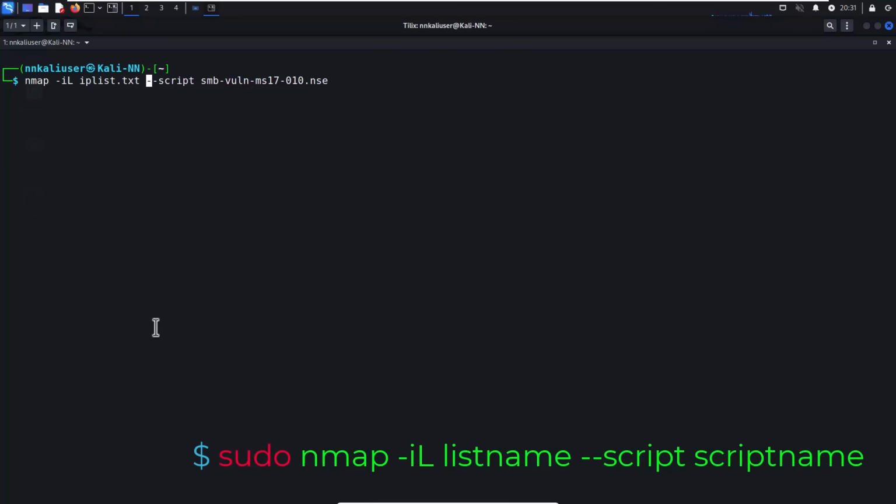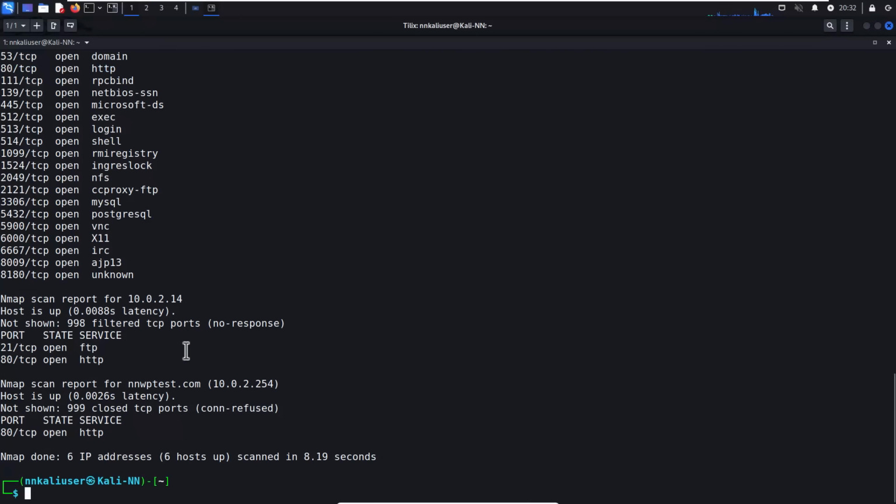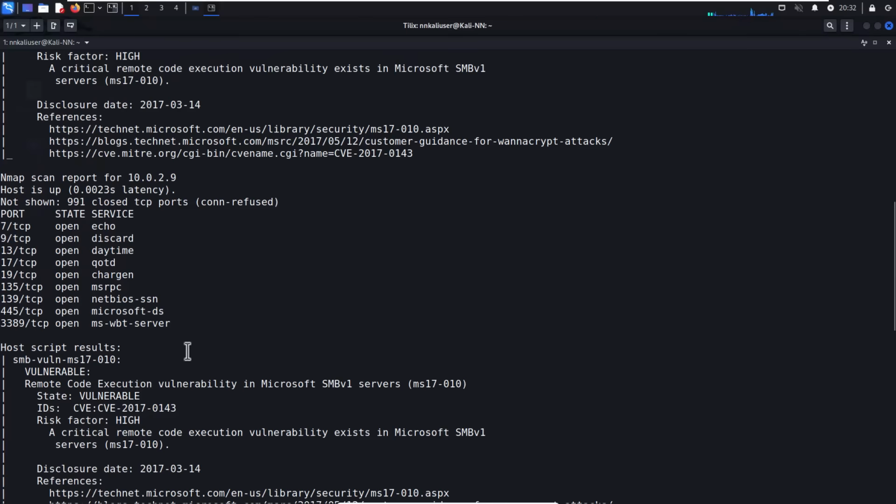This is a little overkill. This is going to scan all devices, but you know what? I don't care if it runs against the Linux machines. We'll at least get the Windows devices while it's scanning that. So that's cool. You would probably want to be specific in each device, but for this video, I'm just going to run this list because, to be honest, it's been a long video. So we're going to let it run and we're going to see what we get. So let's scroll up here. Let's go all the way up to the top.